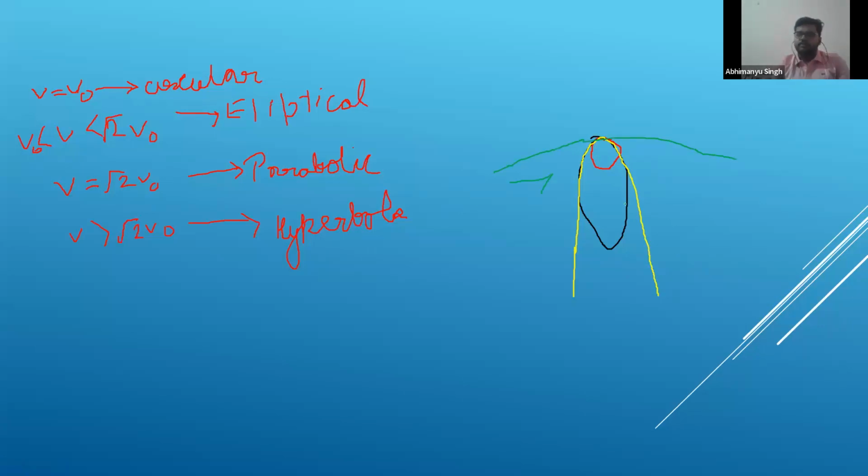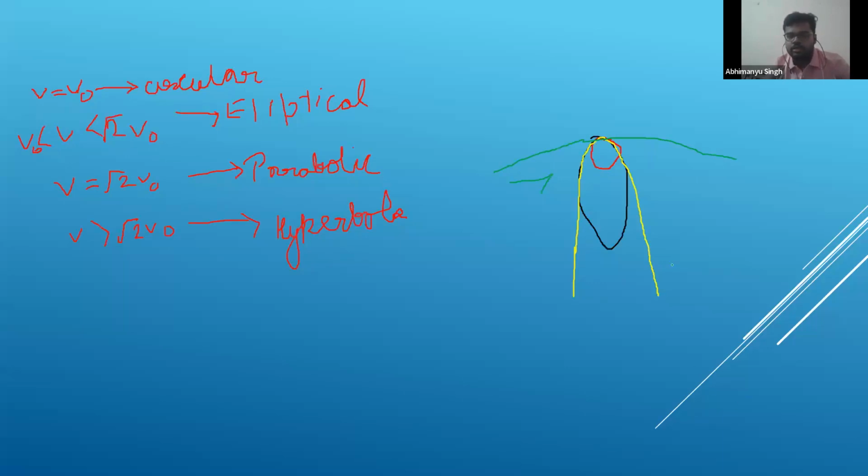If the velocity is less than v naught, then it will not form any kind of orbit. If the velocity is equal to v naught, which is root GM by a, it will form a circular orbit. If it lies between circular orbit velocity and the escape velocity, then it will move in an elliptical path. If it is equal to the escape velocity, it will move towards infinity in a parabolic path. It will not be in orbit. So an orbit can only exist in the range v naught to root 2 v naught and not in other ranges. And this point is called perigee and the other point is called apogee.